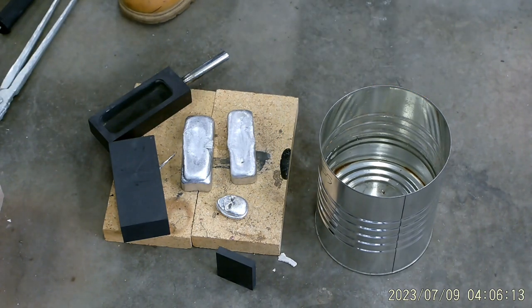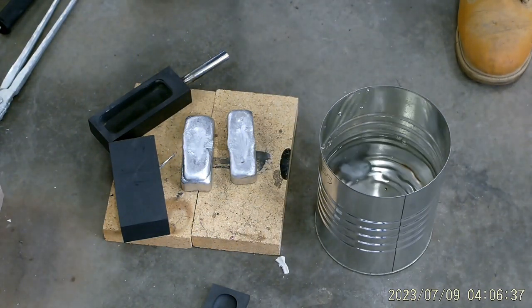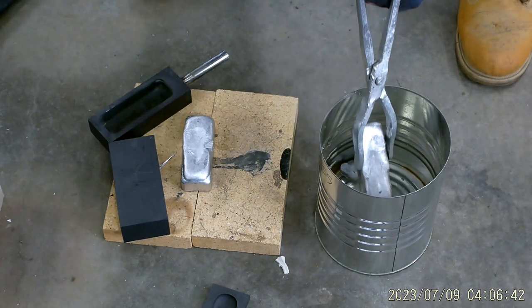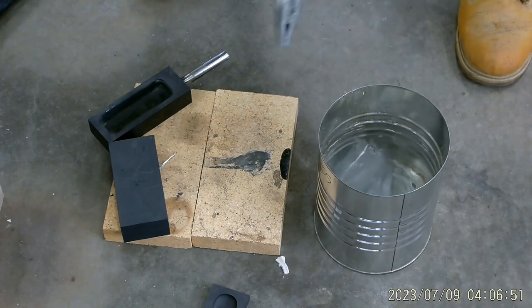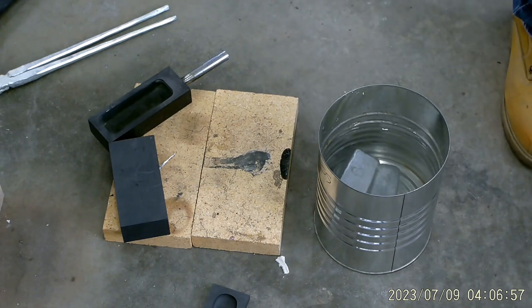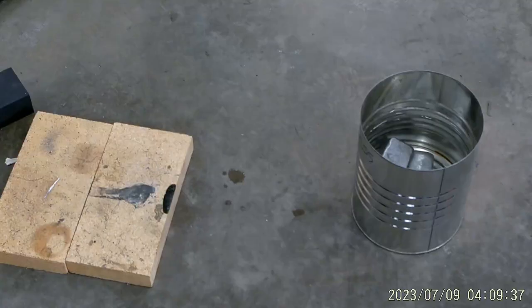So, going good for us. Got dross here and a little bit left in the crucible. We'll dress these up a little bit. Let's see if I can do this stuff. Too bad. It's indeed that's hot. That's how to make hot water for coffee if you're out camping. All right. So let them cool for a while and be back.